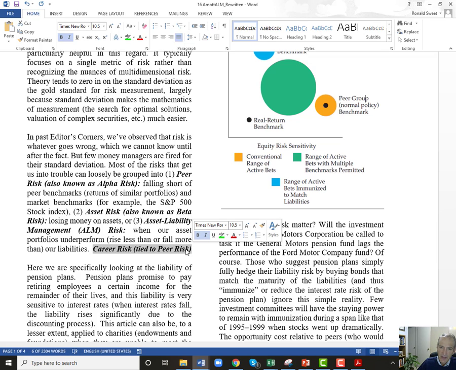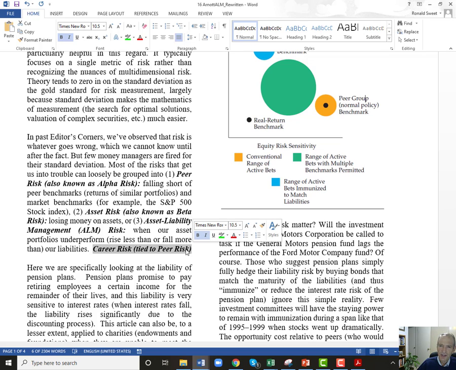In fact, you could be down 9% when the market's down 10%, and everybody is happy with you. And then you could be up 10% when the market's up 12% and you could lose your job. It's an interesting part of finance. Someone says, hey, how did you get fired? Well, my portfolio was up 10%. And they say, well, that sounds good. You made 10%. That sounds pretty good. Yeah, but my benchmark was up 12%.